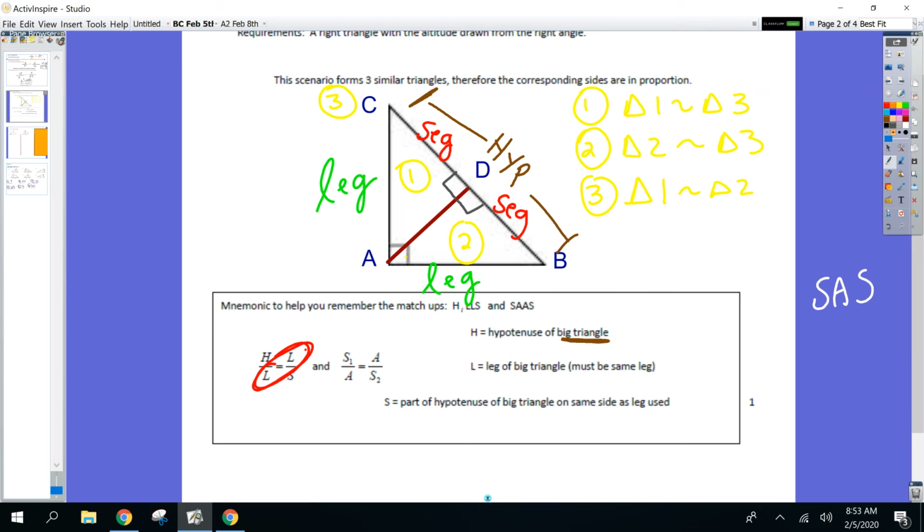The A for, oh boy, altitude. Where's the altitude on my diagram? What do you think the other A stands for? A different one? There's only one in the diagram. And plus, these are the what? They're the same. And the other S in SAS? Other segment. Those have to be different because they're the extremes. But I'm going to harp on this big time in the next 2 days. You can't use these on any triangles you want. It has to be what type of triangle? With an altitude drawn where? To the hypotenuse. Let's use it now.